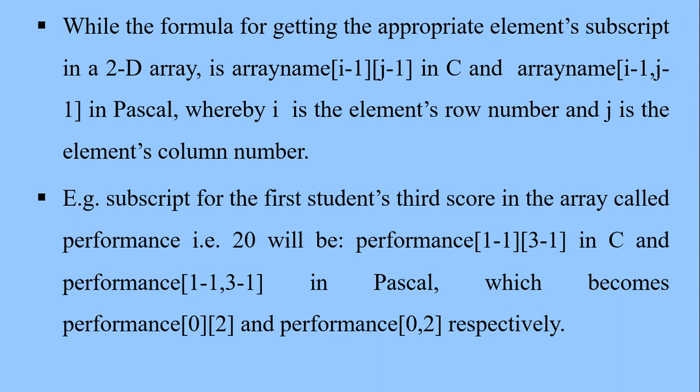So, my dear students and the rest of the learners, kindly note that the subscript does not directly translate to the element number. Subscript 0 will refer to element 1. In other words, to know the element number in the array, you get the subscript and add 1. For example, the first element in the array, whose subscript is 0, is gotten by saying 0 plus 1. So 1 is the first element.